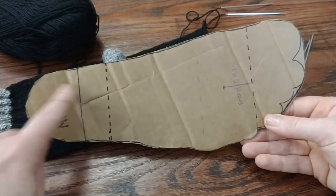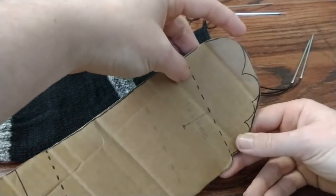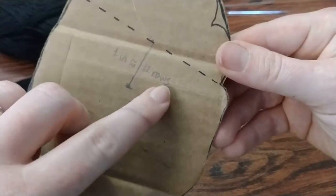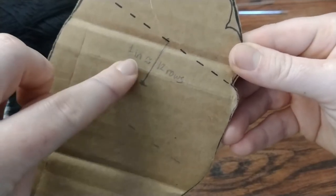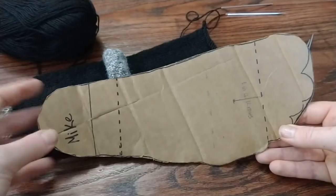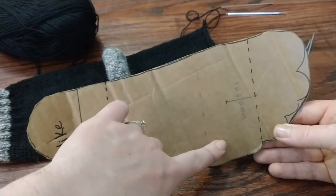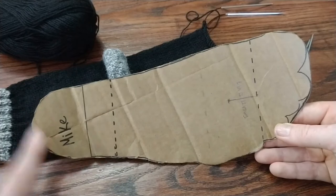And once you have that measurement, what you're going to do is leave 2 inches for the toe of the sock. And then I've calculated we need 12 rows for our stripes, which when I measured my gauge is about 1 inch. So what you want to do is knit the foot of the sock so that it's 3 inches short of fitting that person's foot, okay? And that's including the heel that we've worked.